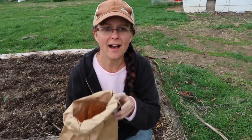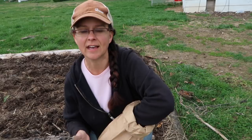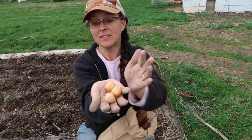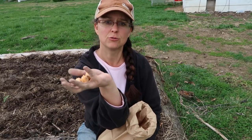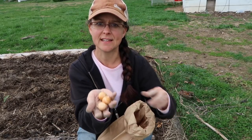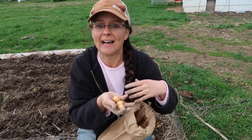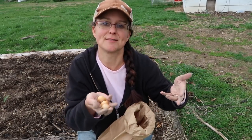I have a bag of baby onions. These are called onion sets. This is actually a faster way to grow your onions than starting from seed. I like to use these because they just grow faster, and it just seems like it's more successful for me.